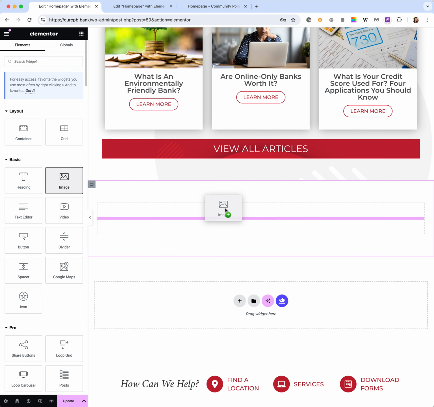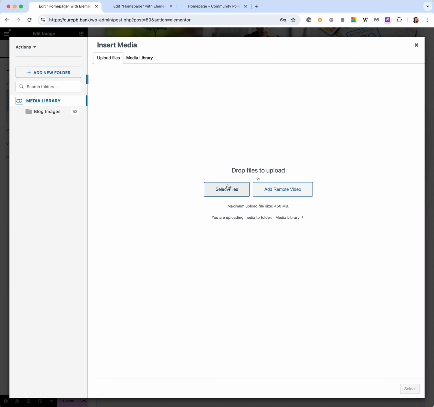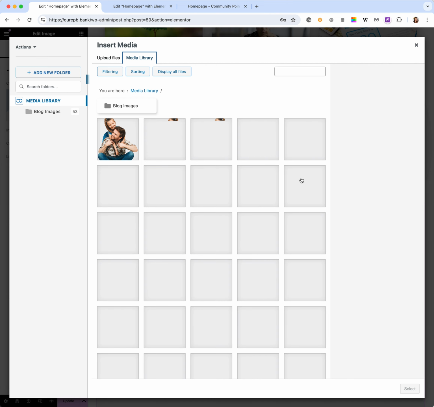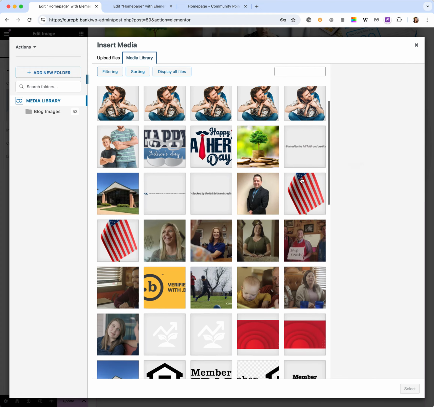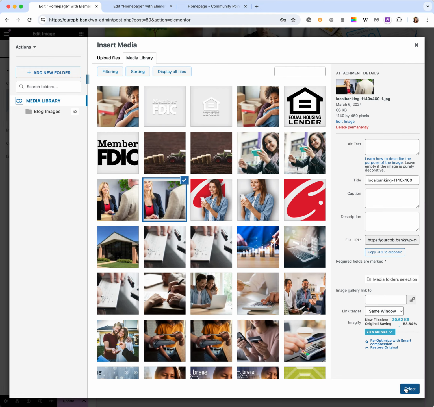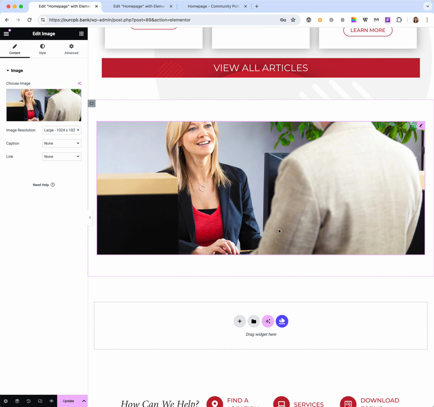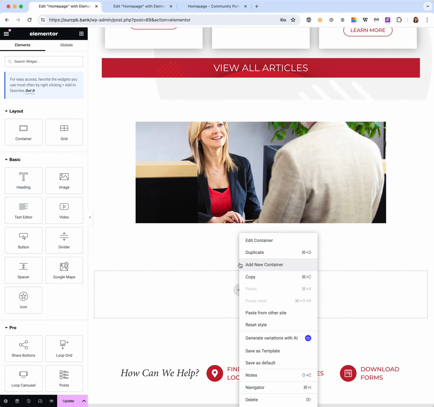And for instance, you could drag in an image if you wanted to, and choose an image from the library. Maybe you're going to put text with it, something along those lines. We'll just drop in a picture for right now. And you can add boxes and sections onto a page if you want to. Same goes for if you wanted to add in a text box too.